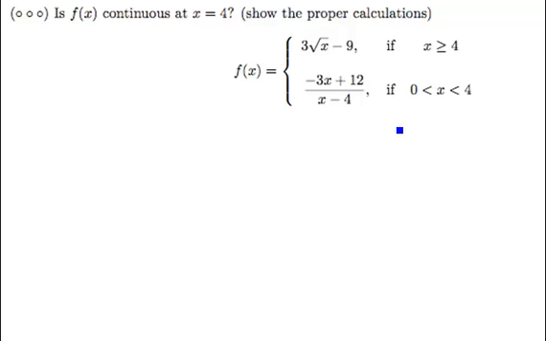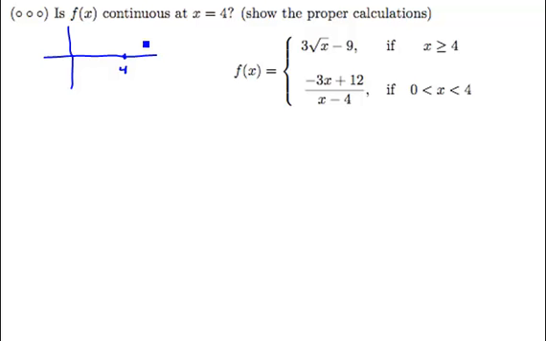In this problem, we're asked to determine if a given function is continuous at a particular value, in this case x equal 4, and the function is given to be a piecewise defined function, and notice that it transitions from one rule to another right at 4. Again, visualizing these sorts of things is a good idea. What we're wondering is, if I was looking at the graph and looking over here where x is 4, does the graph come together or not?